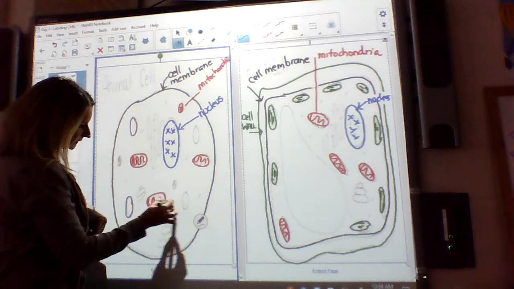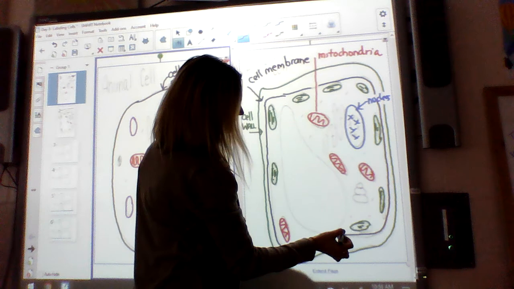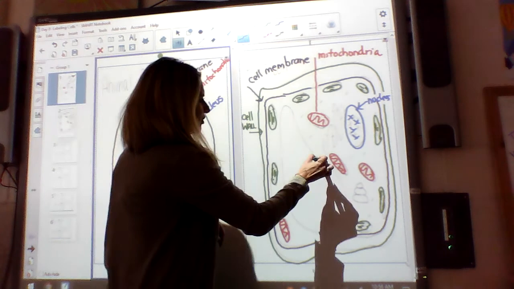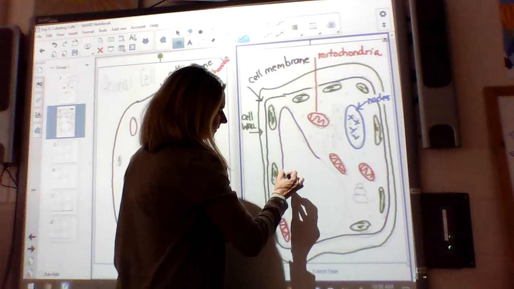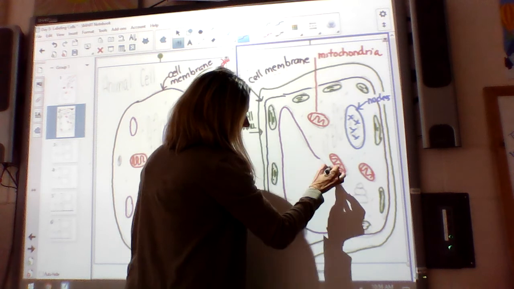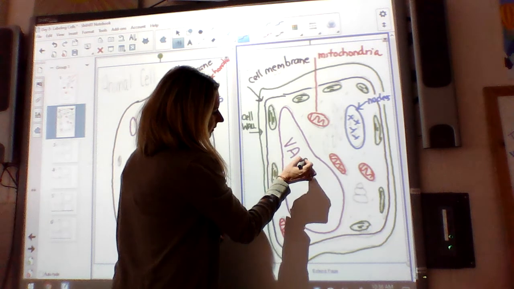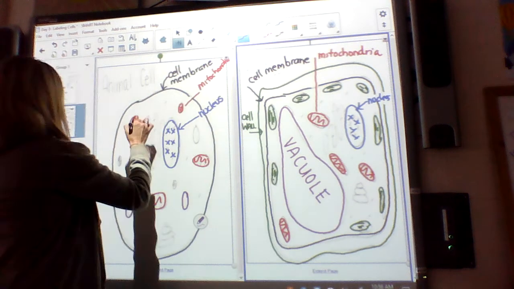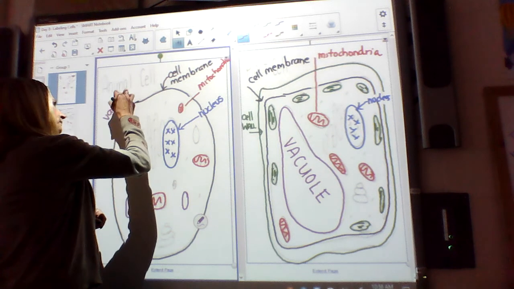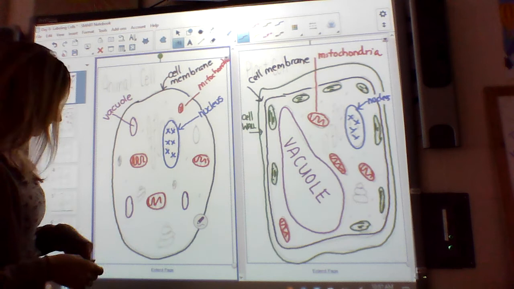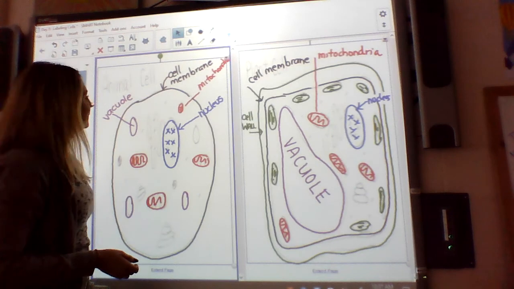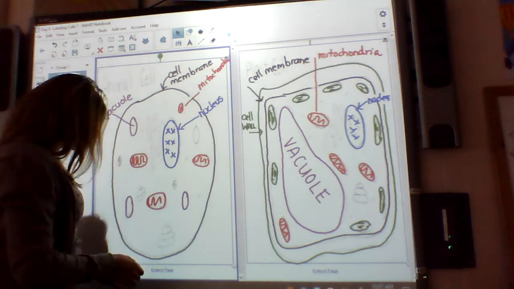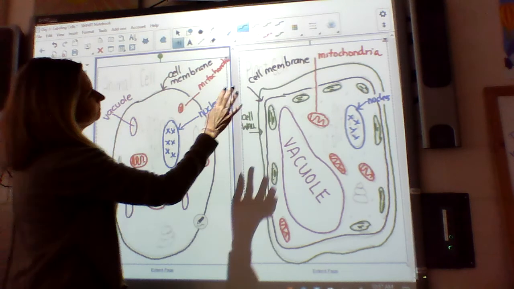So find those vacuoles. Okay, and I'm going to look over here. Ooh, I don't see any little vacuoles. But I do see this giant, large central vacuole. This whole thing is a vacuole. It stores water, especially for plants, waste, and food. Sometimes it's hard to tell the difference between a vacuole and a lysosome. And remember, animals have a specialized structure where they're able to digest old cell parts.